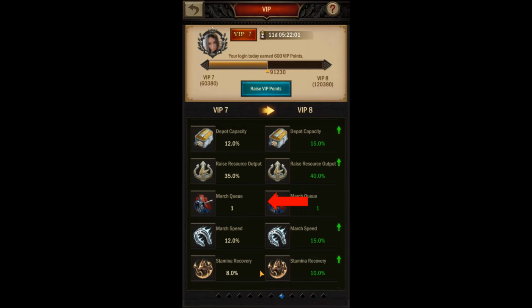See that extra marching army it gives me? This comes in handy when it comes to gathering. Being able to send 5 marches out to gather instead of just 4 really adds up. It also gives attack and monster speed attack boosts, which help me defeat higher level monsters, as well as march speed boosts and stamina recovery speed boosts, which allows me to kill more monsters and faster.